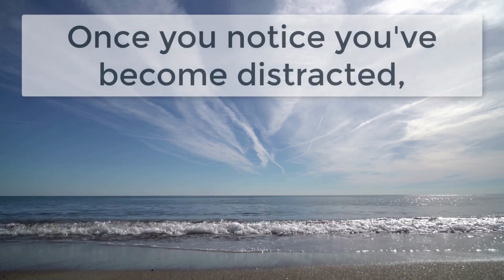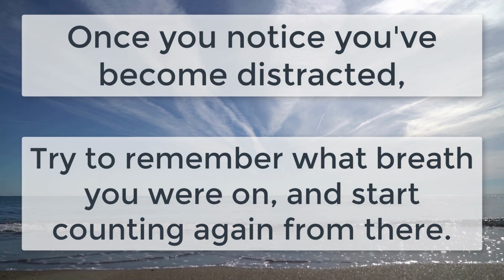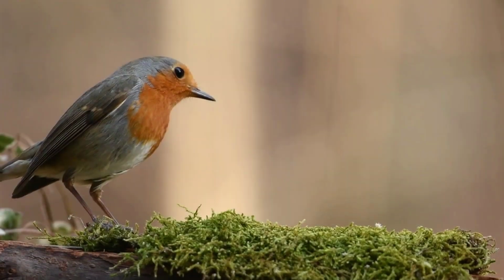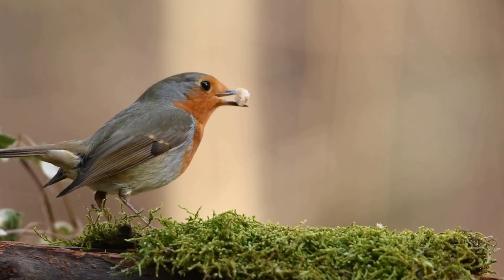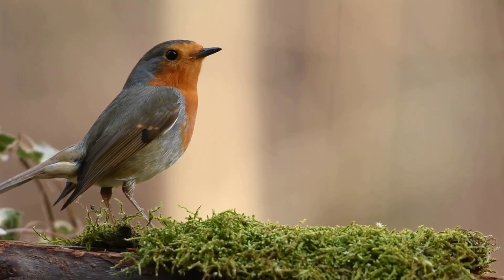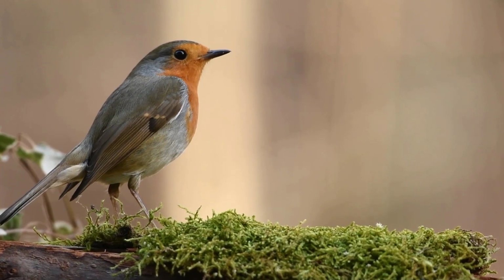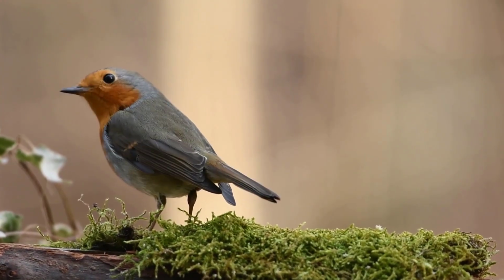But once you notice you've become distracted, try to remember what breath you were on and start counting again from there. The hardest part is getting past the first 5 rounds of box breathing. If your mind is really overactive when you start, you'll get distracted multiple times before you even get to 5. Sometimes when you get distracted, you'll go back to normal breathing, but other times you'll just keep doing the box breathing, but you forgot to keep count. So once you get distracted, just try to remember the last number you were on and start counting again from there.